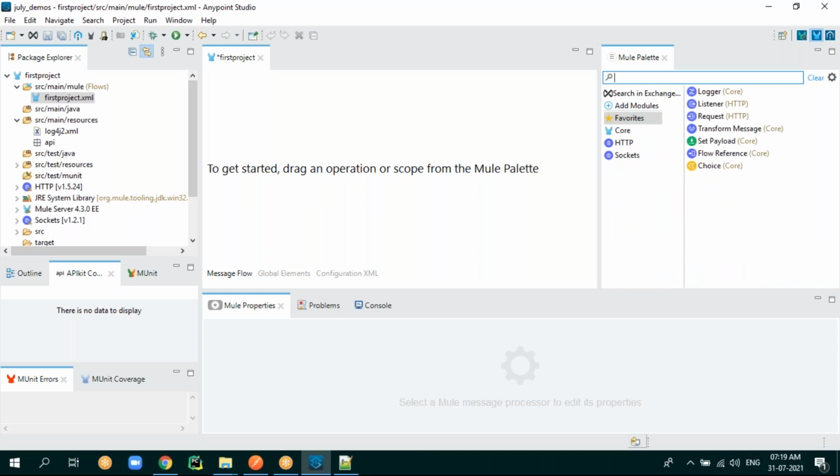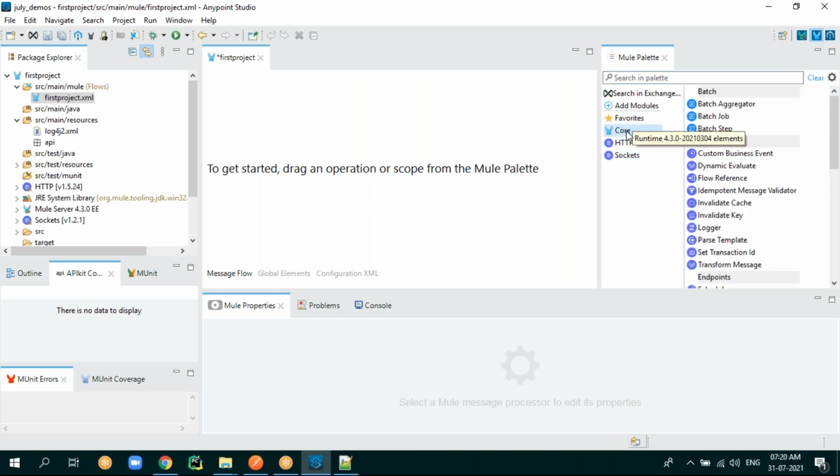How installation works will be covered in one of the classes. We can search in Exchange, but before that we need to create a CloudHub user. If we have any modules, we can install that module. You can see the core components, these are the basic things we will use regularly. Then batch steps, starting alphabetically, the batch steps we will use, like the schedule activities I told you about yesterday.